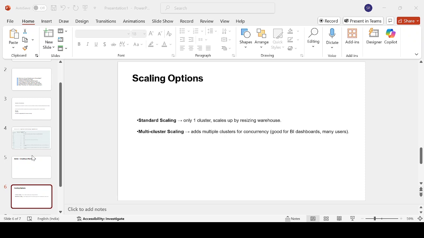When I say multi-cluster, by default, a virtual warehouse consists of a single cluster of compute resources available to the warehouse. As queries are submitted, the warehouse allocates resources to each query and begins executing them.